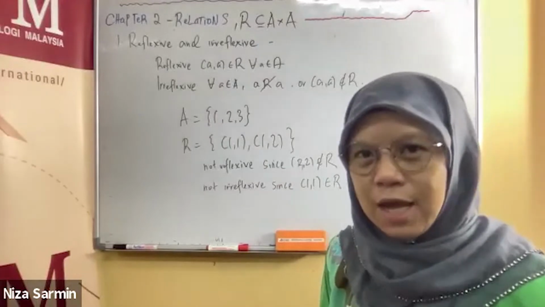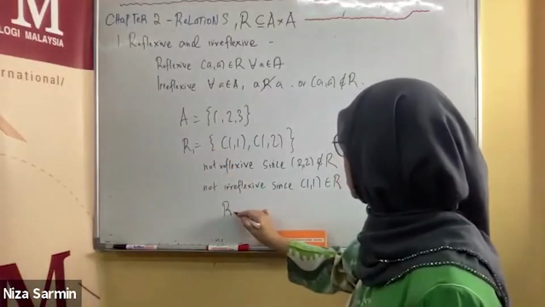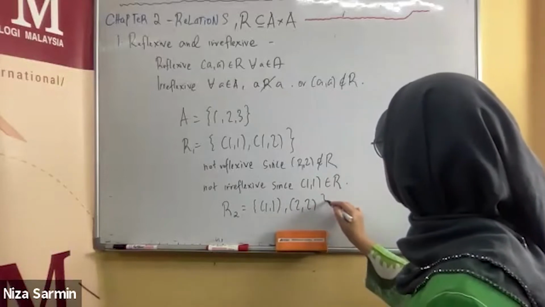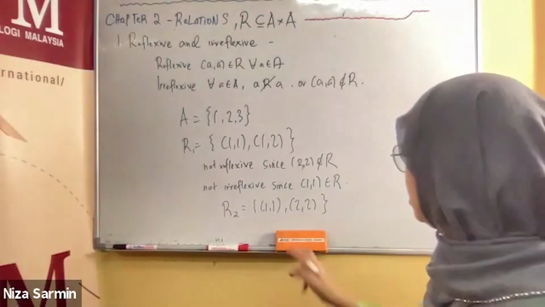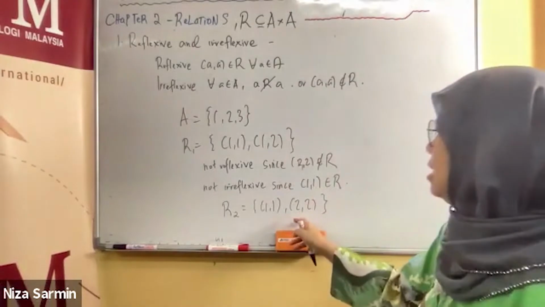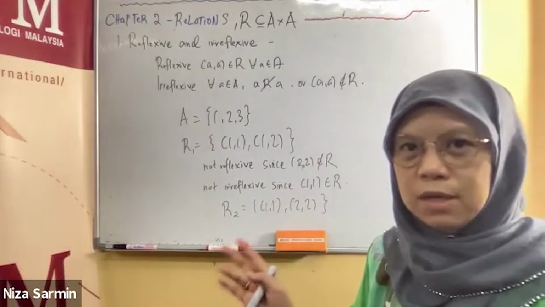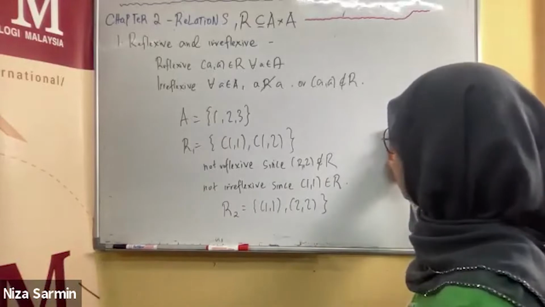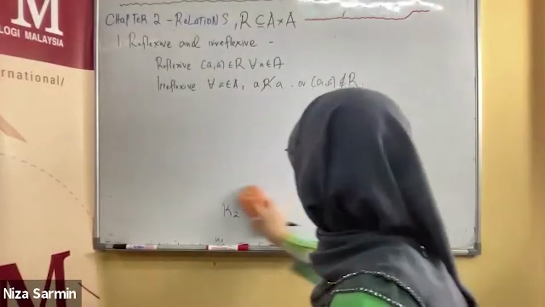It can be tricky. I can give you something like, call this R1, call this R2. If I give you things like this, this is not reflexive because (3, 3) is not in R2. Yeah, although there's (1, 1), (2, 2), but not (3, 3). You can go through some other examples from my notes.